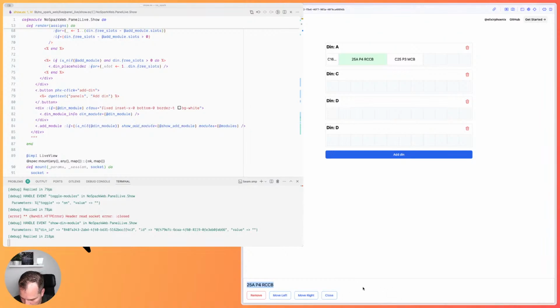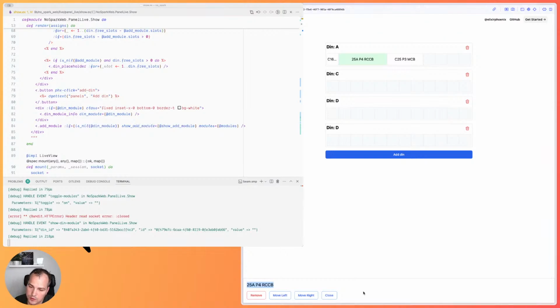So this one is update module form. We will have a look at that.